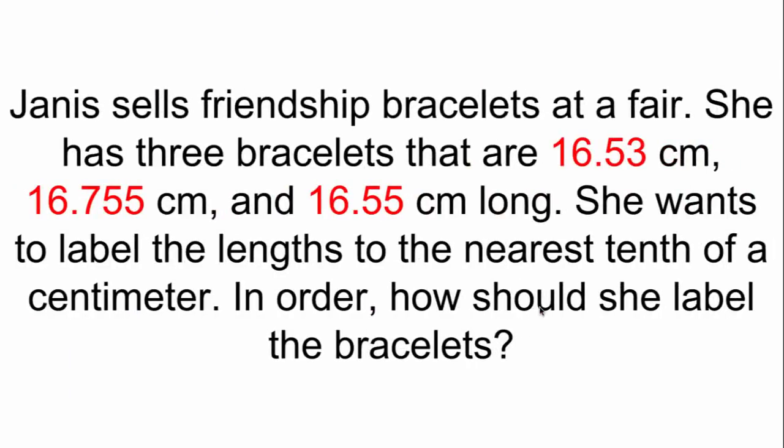Okay, we're ready to talk about rounding decimals now. And we have this problem that we want to look at. Janice sells friendship bracelets at a fair. She has 3 bracelets that are 16 and 53 hundredths centimeters, 16 and 755 thousandths centimeters, and 16 and 55 hundredths centimeters long. She wants to label the lengths to the nearest tenth of a centimeter. In order, how should she label the bracelets?